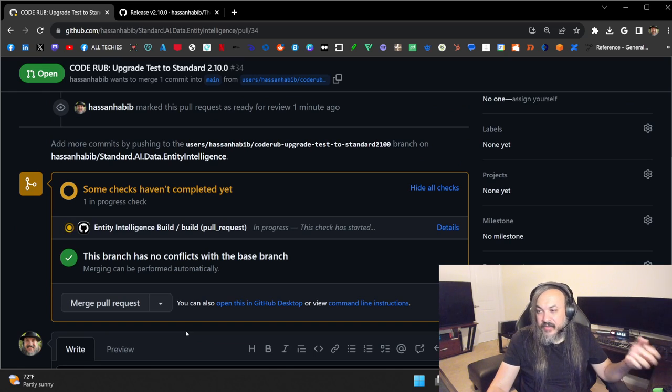It's a code rub because nothing will fail when you actually make that change. Nothing will fail, right? So it's not really a fail-pass kind of change. You could always choose to completely rewrite the test, but nothing will still fail because it's the same message. So that's what we call a code rub. You basically go through the code that's already working, that's already in production, and upgrade it to make it better.